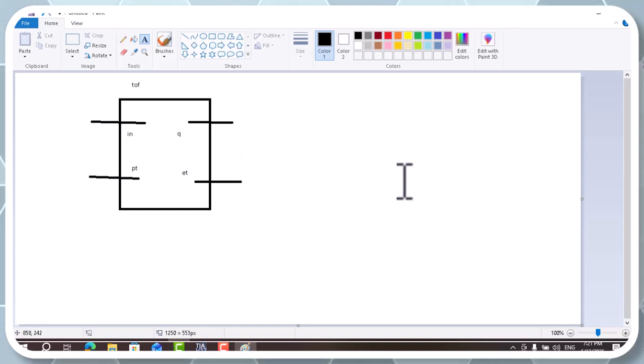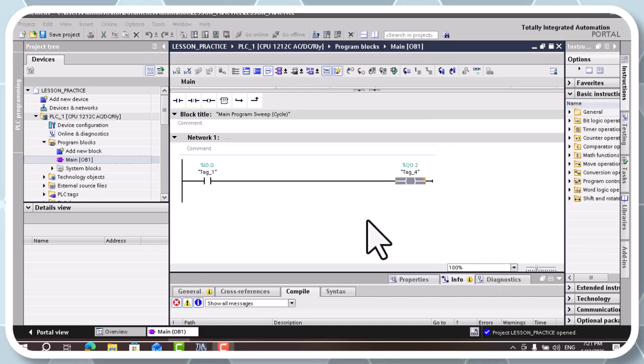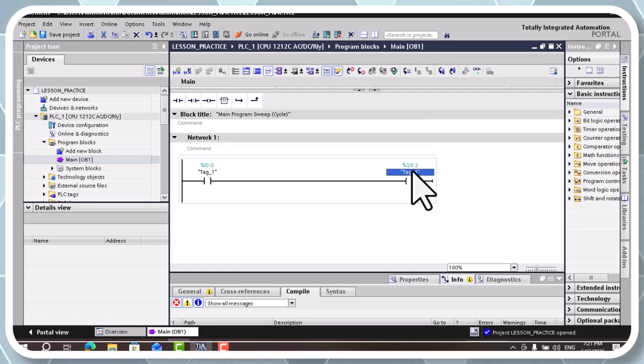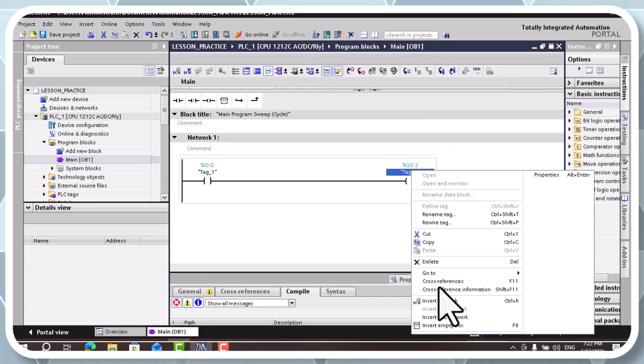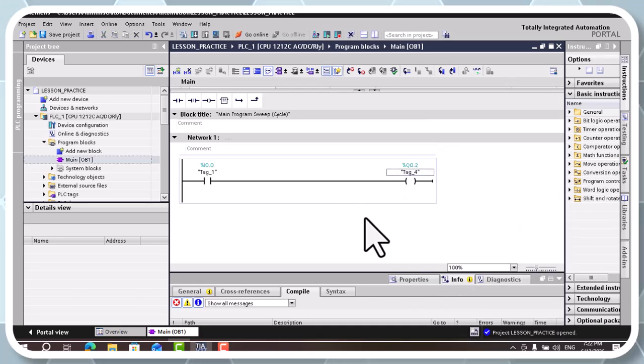So now let's try to simulate how the timer works. Open our portal, and here we have the TON timer. Let's delete it. And now let's write our program. For example, this is our motor.